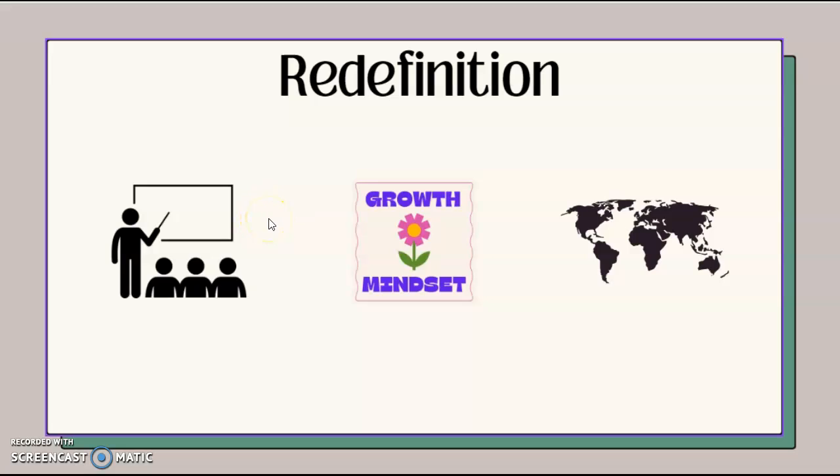Next, we have redefinition. The culmination of how integrated classroom technology can improve a student's experience is shown in the final level of the SAMR model. In this situation, you can wonder whether the use of technology by educators results in a novel experience by redefining a learning standard assignment in a way that would not be possible without it.